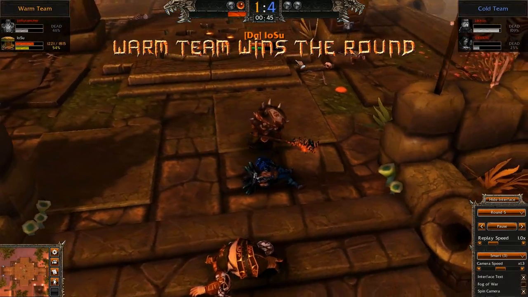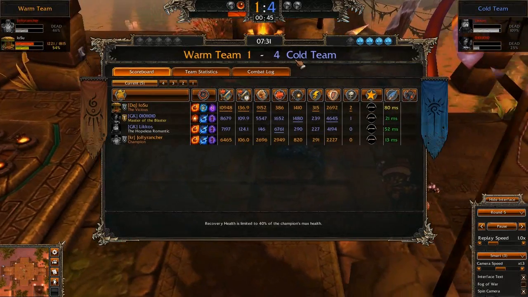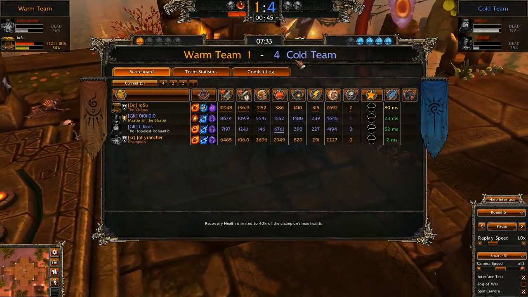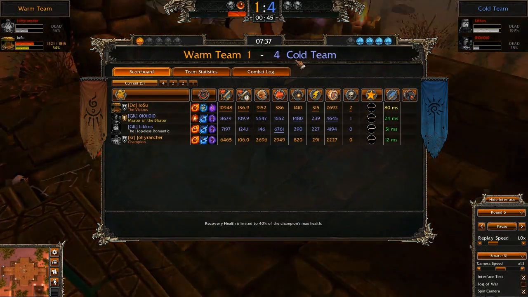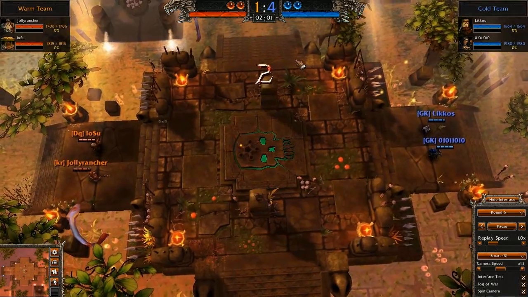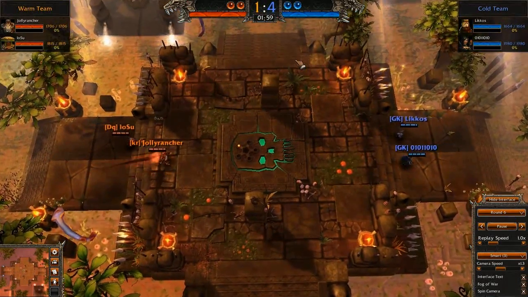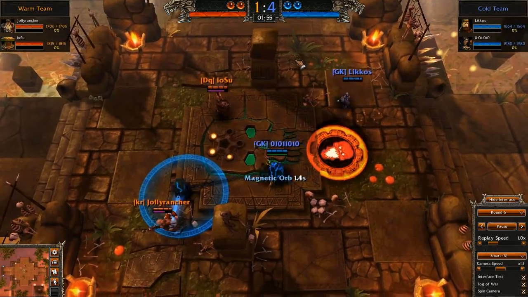So, we could see Warm Team turn this around if they get 4 more victories in a row. We certainly see from this last round that they have it in them. They actually can defeat the Cold Team. We'll see if Num Num Eat 'em Up can hold it together for the next 4 rounds. Then they will be crowned the winners of this particular tournament.